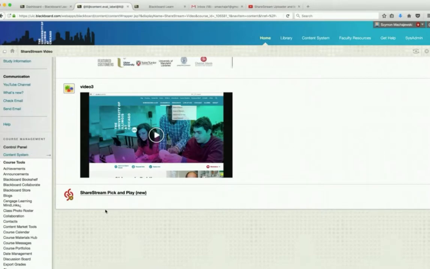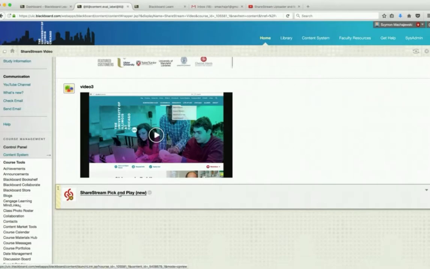And these integrations basically say you have a Blackboard course, but we have our own hosted system, very much like YouTube or like ShareStream. You can log in directly to ShareStream, or you can log in to YouTube, and you can view videos there and use all our tools. Or you can go into Blackboard, and then you can see the output of our systems. So that's the difference, and that's why faculty might choose to actually have this link available to students.